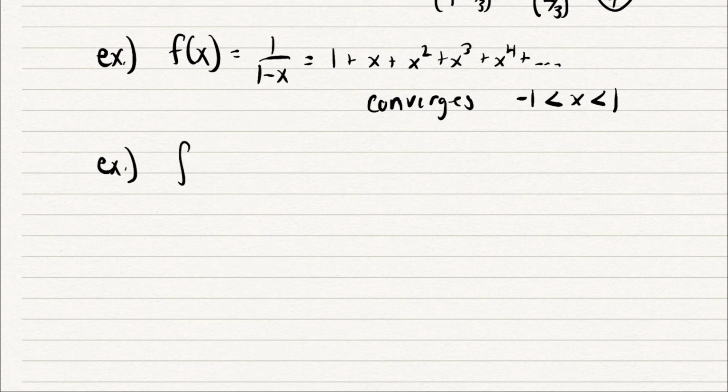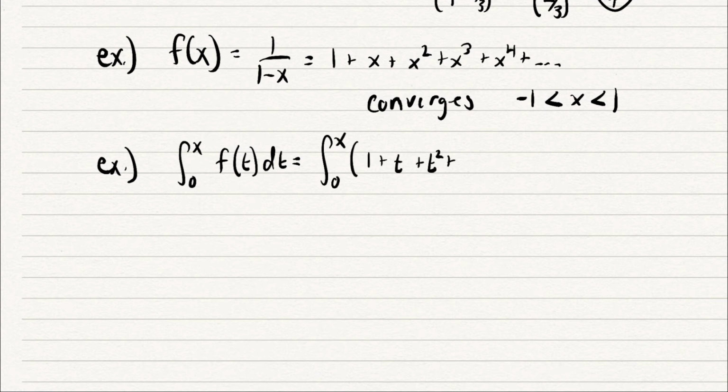Okay, what happens if I were to ask you, what is the Maclaurin series, centered at 0, of the integral from 0 to x of f of t dt. And so really what we're doing here is the integral from 0 to x of parentheses 1 plus t squared plus t to the third plus so on and so forth, plus t to the n plus dot dot dot, close parentheses dt.